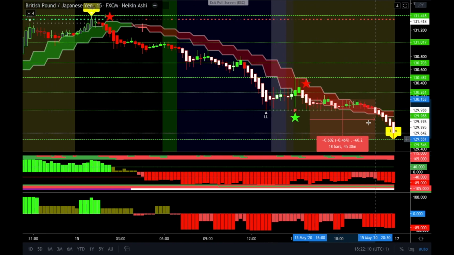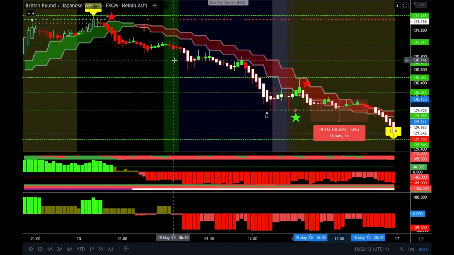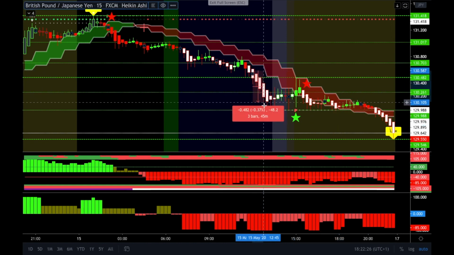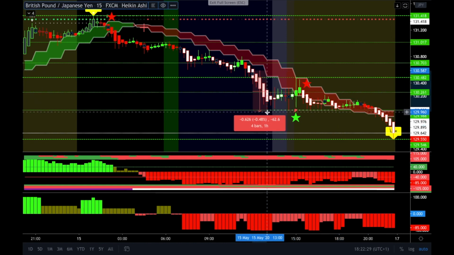But me personally, I wouldn't have taken this trade because I can see that I haven't seen none of my stars. I've seen the star appeared here, so I was waiting for another green star. A green star should have appeared somewhere around here. If it appeared, that would have been more confidence for me, because the green star should have appeared maybe here, then a red one here, and this would have been a better trade for me to just take for that day. That was like 50 pips. But it didn't, so guess what? I left it. It's that simple. You don't have to trade everything.